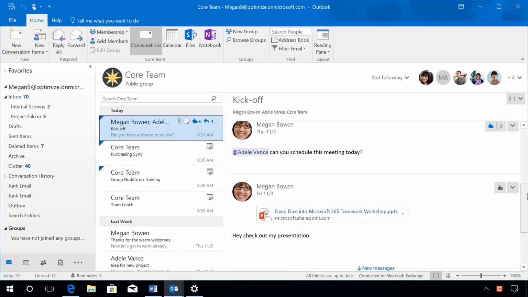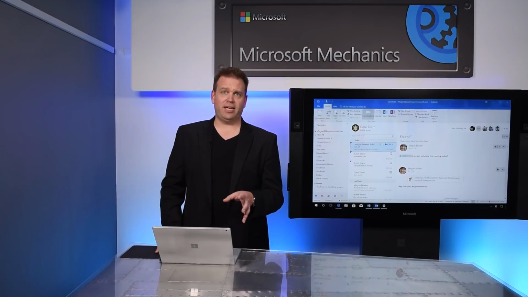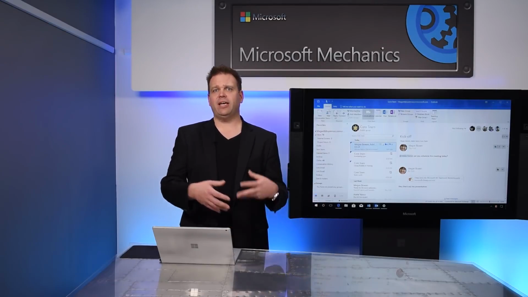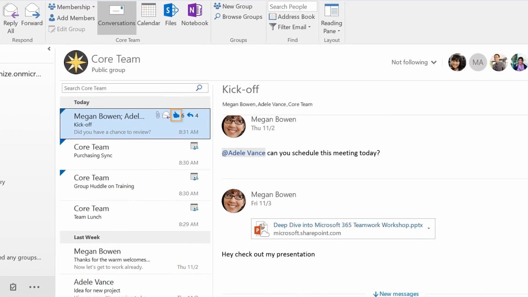Now let's switch to Outlook, and here you can see that I'm in my group inbox. I can see a cloud attachment in the bottom right-hand corner, and that keeps everything central as a single source of truth. And it's also more secure, unlike normal attachments. They can't be simply forwarded on, and when I cloud attach a file, every recipient's automatically given access. I can also see likes and at mentions.